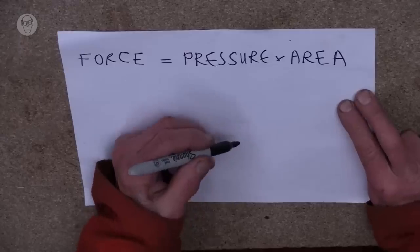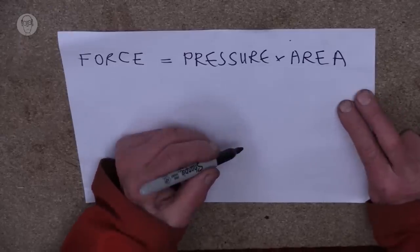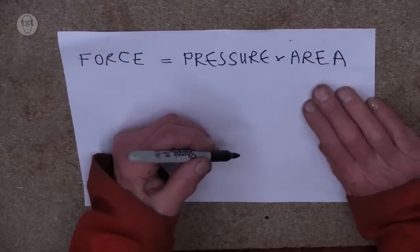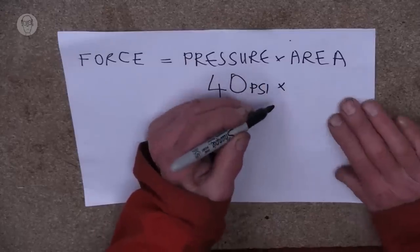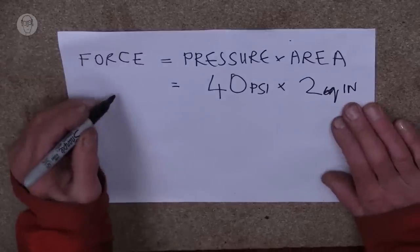Pressure is defined as force divided by area, or as I more often use the equation to find out the force I'm going to get from a pneumatic cylinder, it's the air pressure from the compressor multiplied by the cross-sectional area of the cylinder gives me approximately the force that I'm going to get out of the cylinder. So in this example, at a pressure of 40 psi and an area of 2 square inches, I'm going to get a force of 80 pounds.